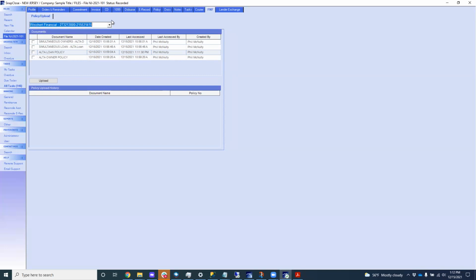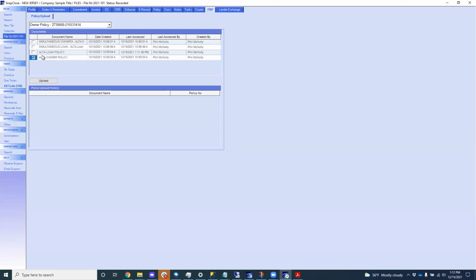You can have more than one loan policy, hence when you create the loan policy jackets, it doesn't say loan policy, it tells you who the lender is. If you have another lender, like Bank of America, you would see Bank of America up here, and you would know which ones to send through. Now to send through the policy jacket itself, you just select the owner's policy, and I'm going to upload the owner's policy. So I'm going to check here. It only brings out PDFs.